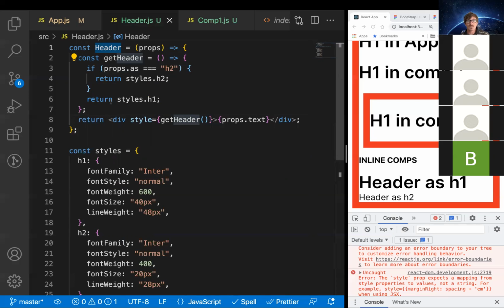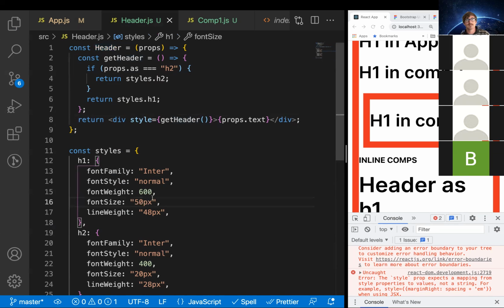So then down the road, if someone says, hey, I want my H1s to be 50, I mean, this is huge, because styles are going to change. All of a sudden your designer says, our H1 should be 50 pixels. I come into one place, boom.